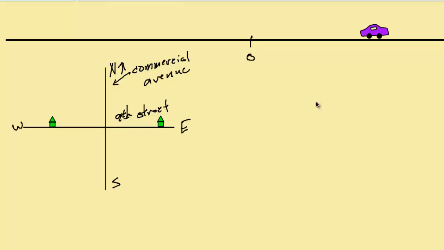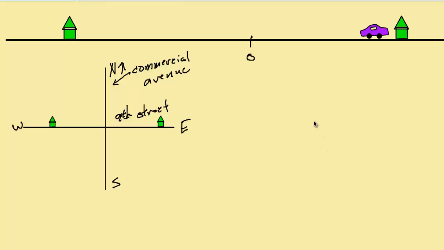Well, let's see what that looks like. Let me put the houses up here on top so that we can kind of follow along with our convention. Let's say that we live here in this house. And remember what we said we were going to do. We're going to leave our house, travel to our friend's house, stay a while and come home. Well, what would that look like if we graphed it?